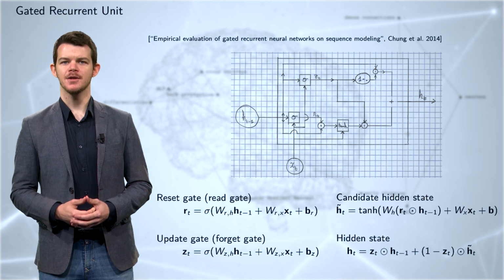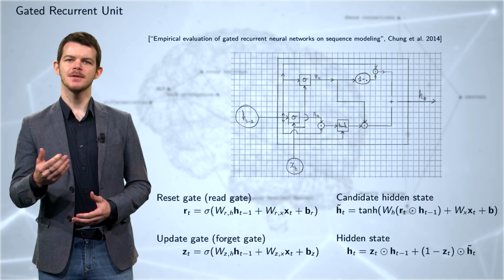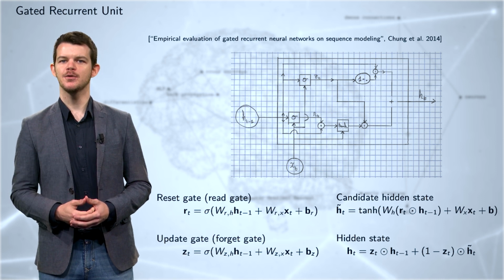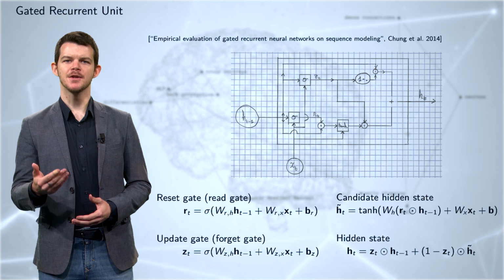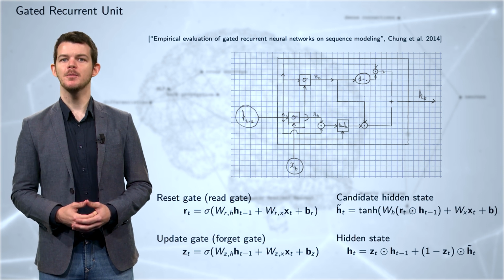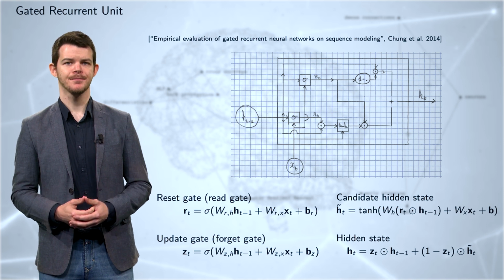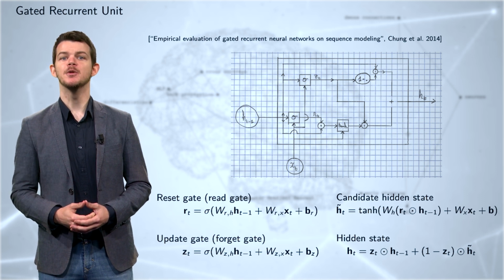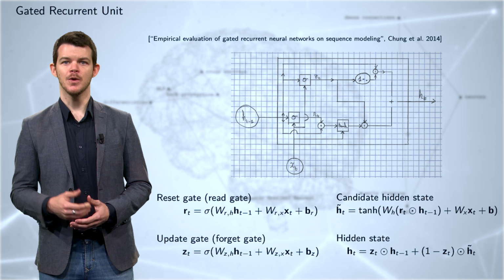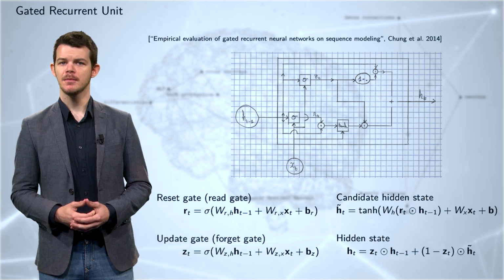Here are the equations of the GRU, together with a seminal paper at the top and a scheme of the connectivities between the different elements. The equations are the same as before, using the sigmoid for the update forget gate and the reset read gate. Here, the notation has been changed to match that of the original paper. The forget gate Ft has been replaced by the update gate Zt, but the equations remain the same. You can take some time to look at the scheme if it helps you.